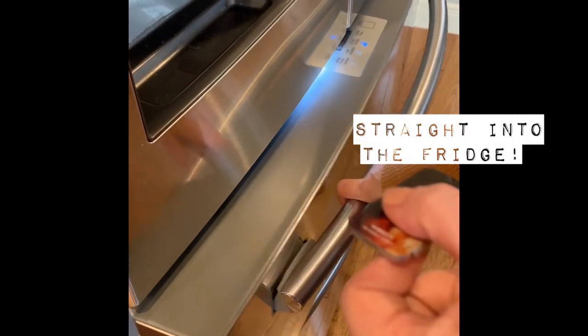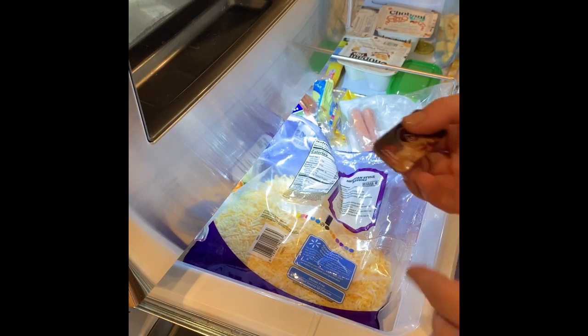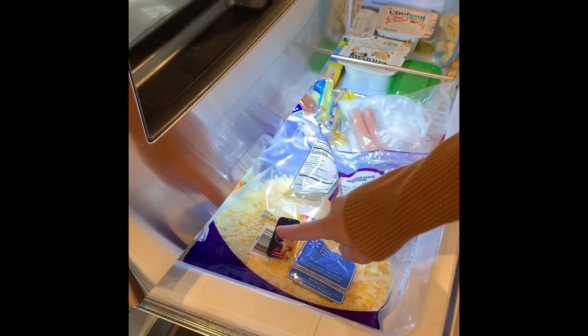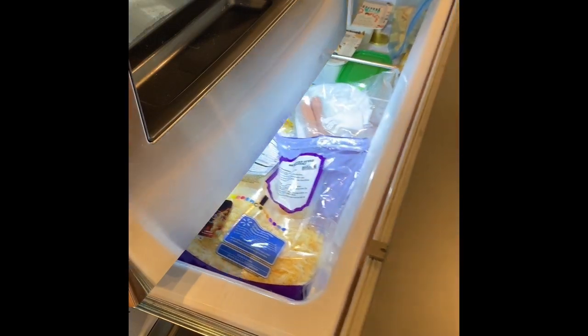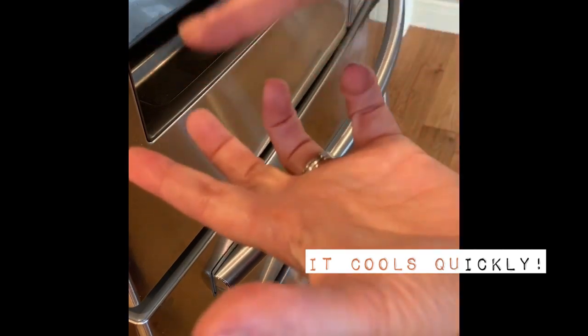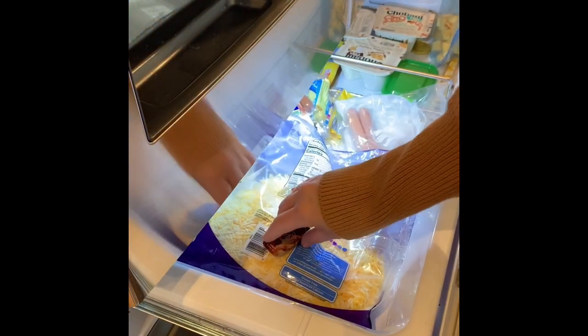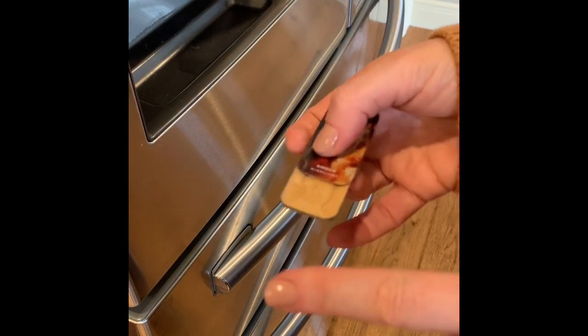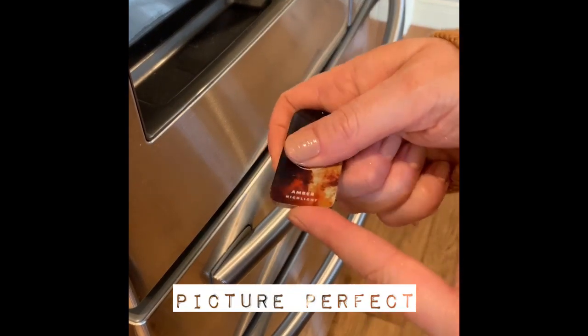If they feel warm, take it and then open up your fridge, okay? Put it right side up, pretty side up, and then sit it there. And it does not take long, but let it cool. All of that warm, hot cream will melt back down and give you a smooth surface again. So when you open up your color for the first time, you're not gonna lose any, and it's gonna be beautiful and flat and look like brand new.